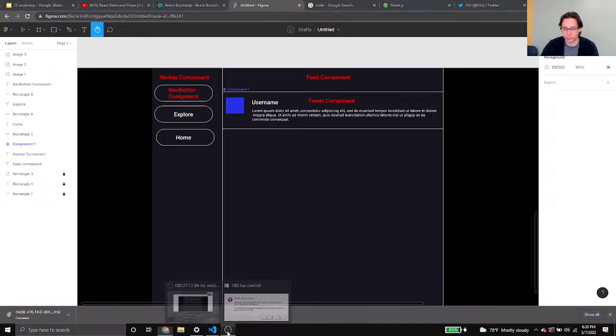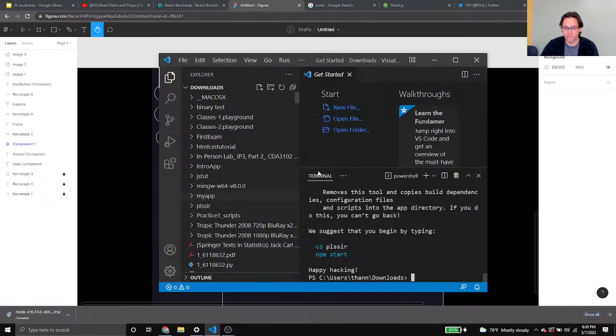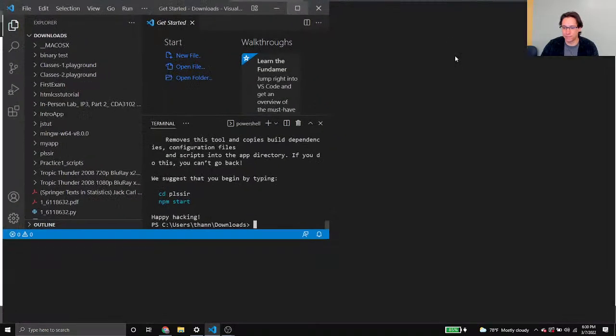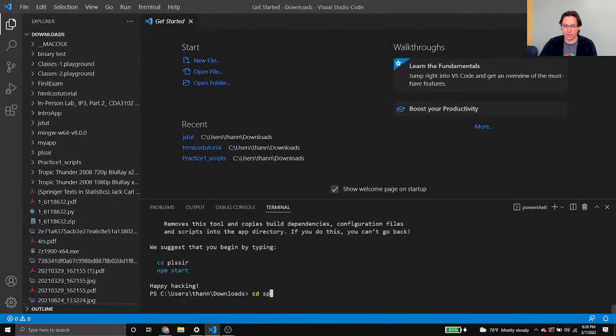That makes sense. So maybe, say, the Twitter logo, that's not a component technically, if it's on the left-hand or right-hand side of the screen and there's only one of it.